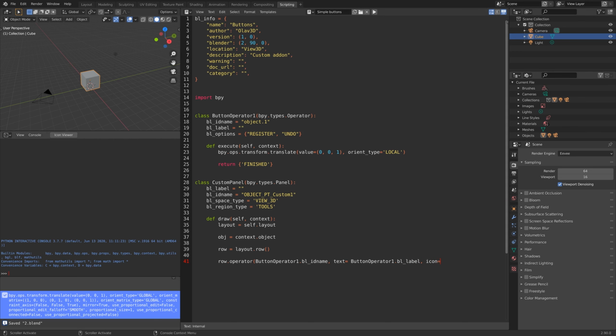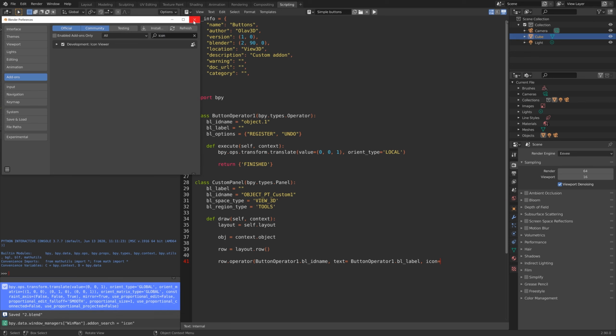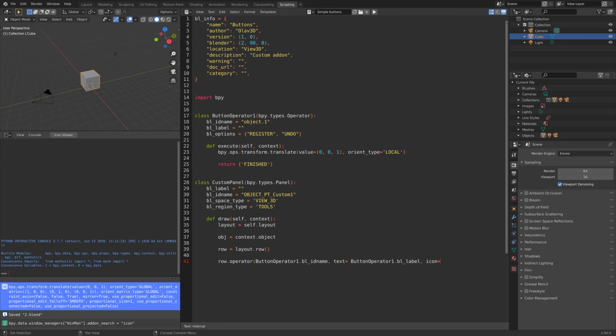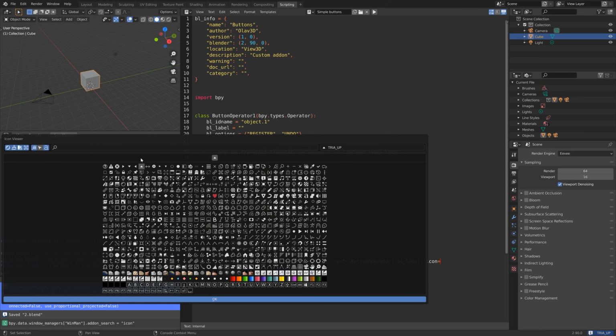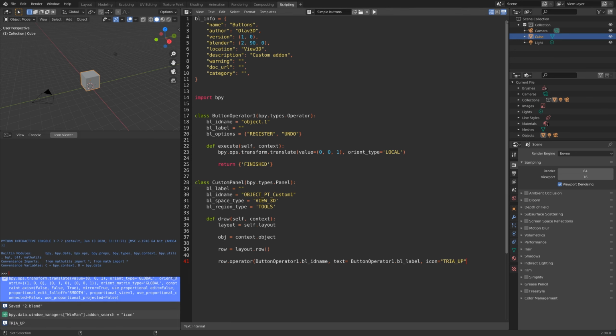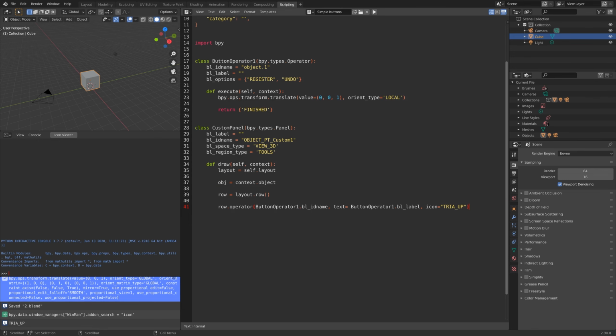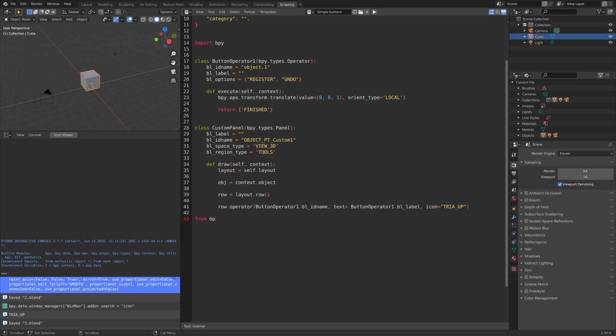And then for the icon, we can use the icon viewer, which you can find in the preferences by enabling the icon viewer. And then let's go into the icon viewer and select one of the icons for the first button. So let's choose this one, for example, which is the arrow, or the triangle. Now let's save before we continue. So press Ctrl Shift S, click on the plus sign, and then save.